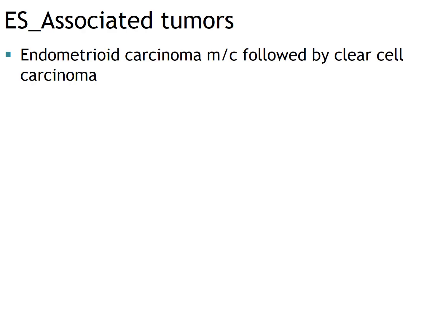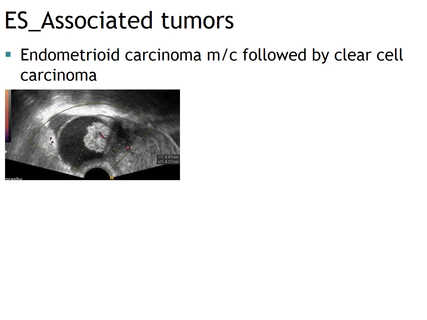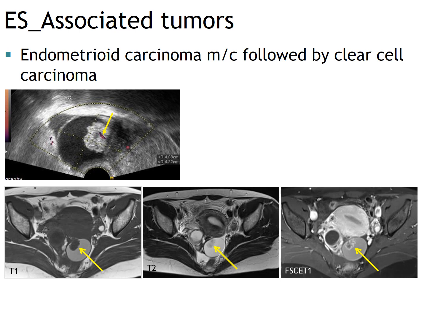Endometriosis may be associated with tumors, most commonly endometrioid carcinoma, followed by clear cell carcinoma. This is such a case. Ultrasound shows a cystic mass with internal solid portion in the left ovary. Here is a linear flow signal at Doppler ultrasound, indicating that this is a solid tumor lesion rather than a blood clot. Contrast-enhanced MRI shows enhancement of the solid portion, and this mass was confirmed as mixed Müllerian borderline tumor developed at inner wall of an endometrioma.